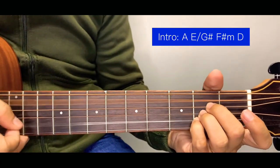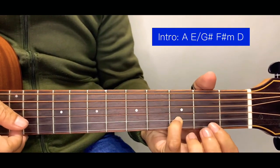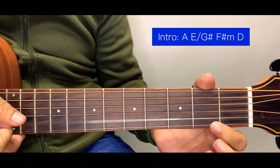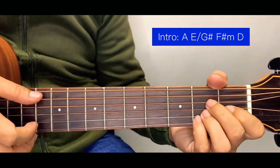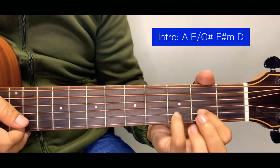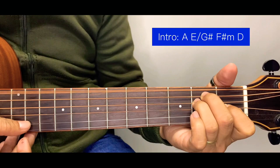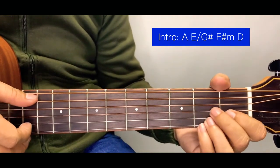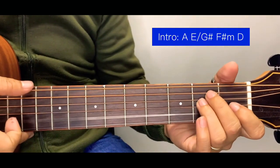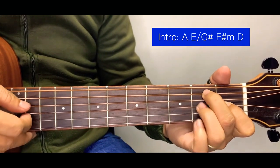Okay, so again, and then after that, back here at the 3rd fret of the 2nd string, 2nd fret, and then an open B, and then we proceed to E chord, okay, again. Back here, and then here. Okay, from the top, then strum it down. And then this one.